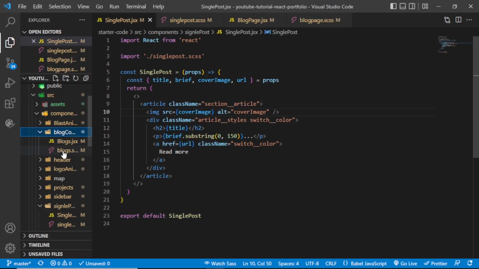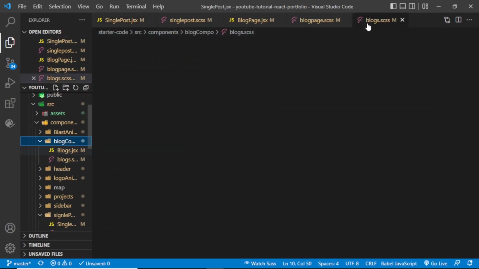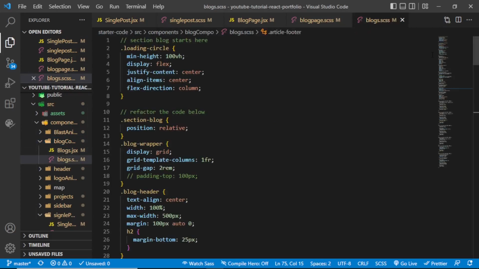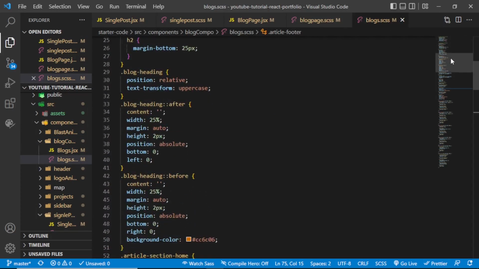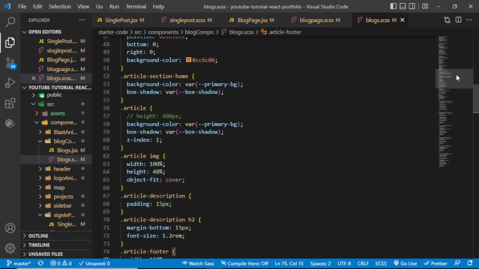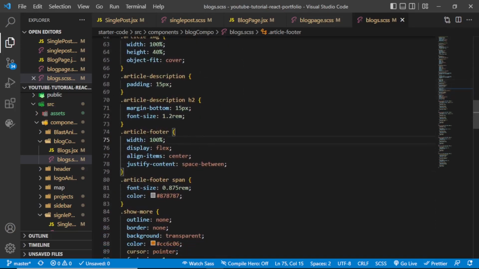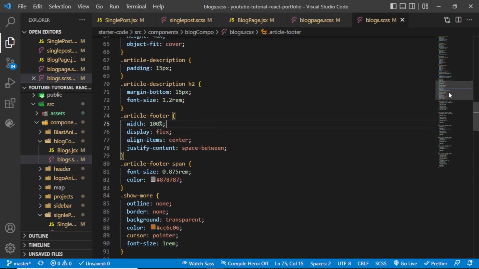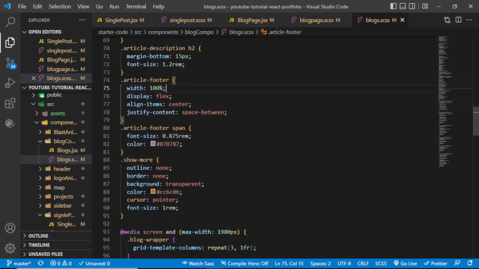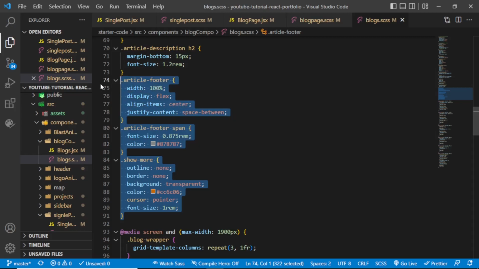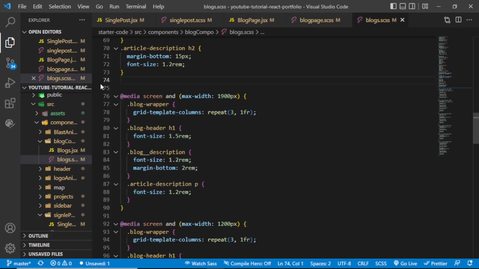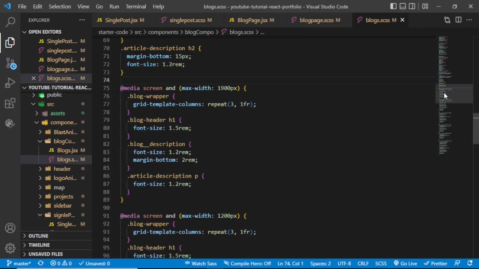So let me go to blog compo folder and click on blocks.scss, and I will scroll all the way to the bottom where we have article-footer. I just remembered that I have already removed all these items from my project. So if you also come across this, you can remove it. I forgot to remove it when I was building the project.